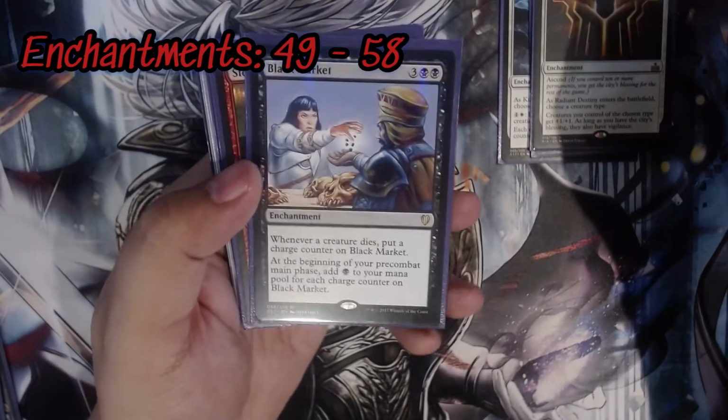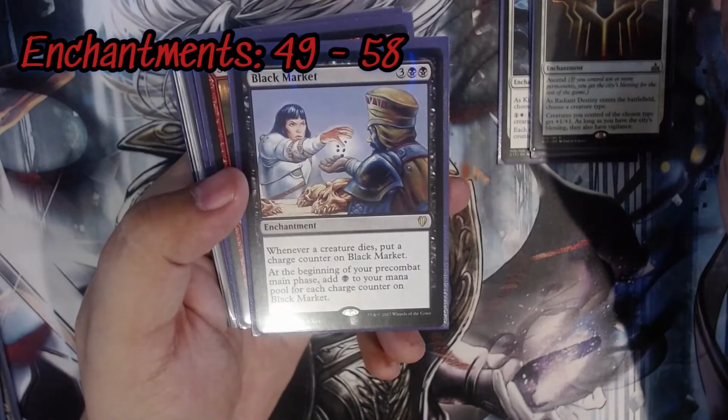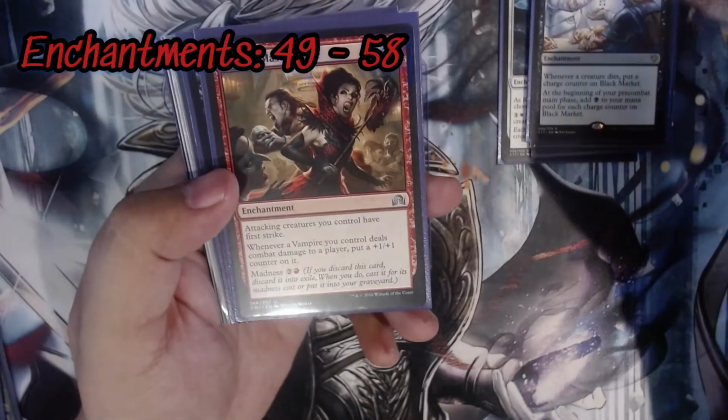But if that doesn't work out, I'm running Black Market. So whenever a creature dies, put a charge counter on Black Market. At the beginning of my pre-combat main phase, add a black mana for each charge counter on it. So that's some more mana fixing.